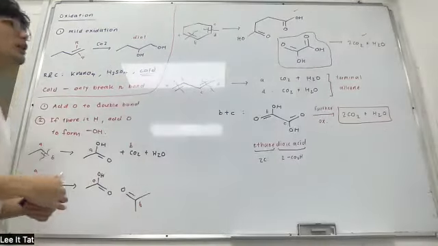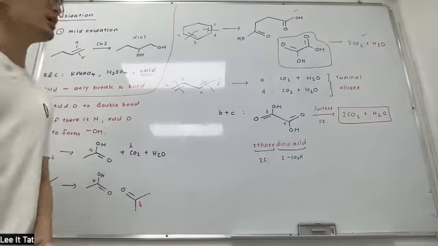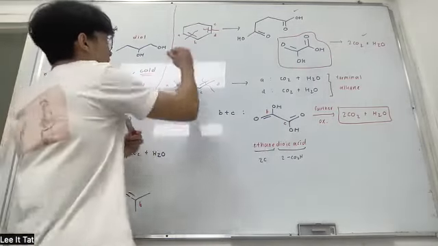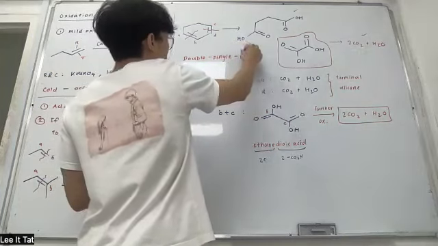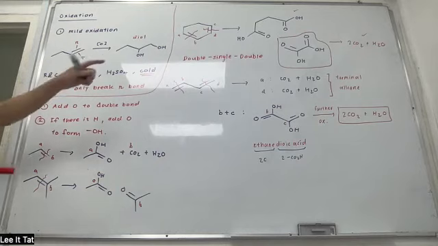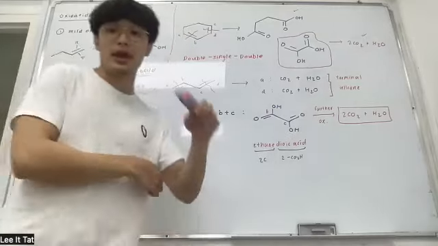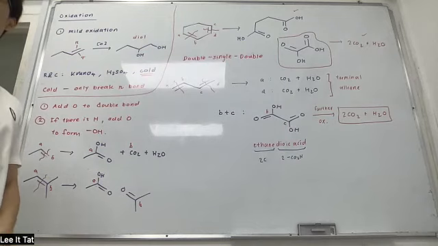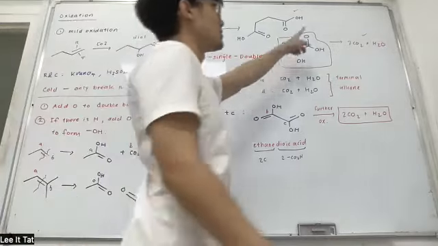Now, let me just give you guys a small little tip for when you can spot such structures. You all notice something. You will see ethane dioic acid whenever there is a double, single, double pattern. Now, it's not like the savior of everything. Sometimes it wouldn't work, but generally speaking, if you see double bond, single bond, double bond, this mixed pattern, you will probably form ethane dioic acid. You're probably going to form this, so you're going to see carbon dioxide and water.